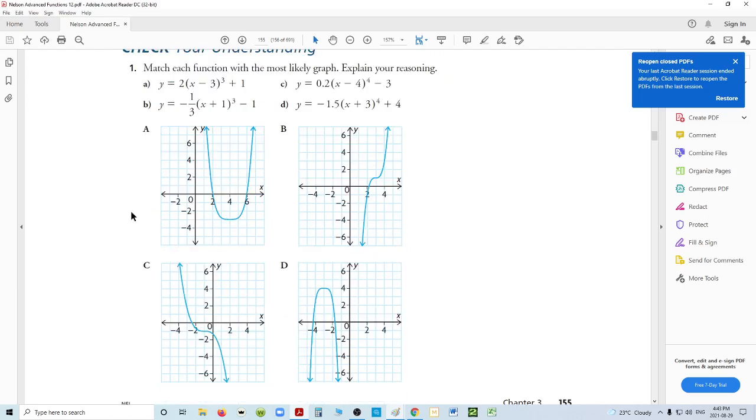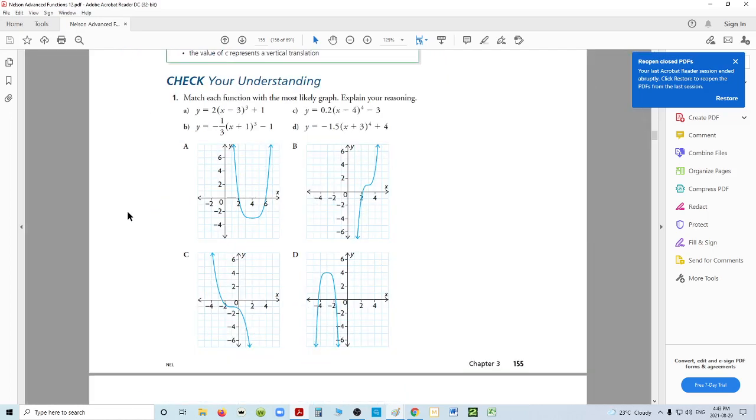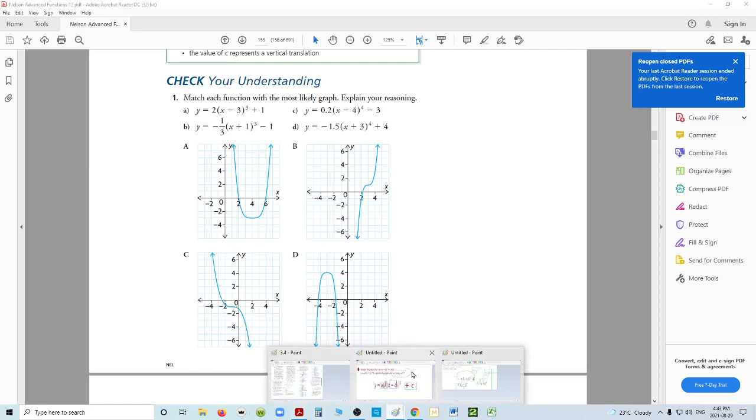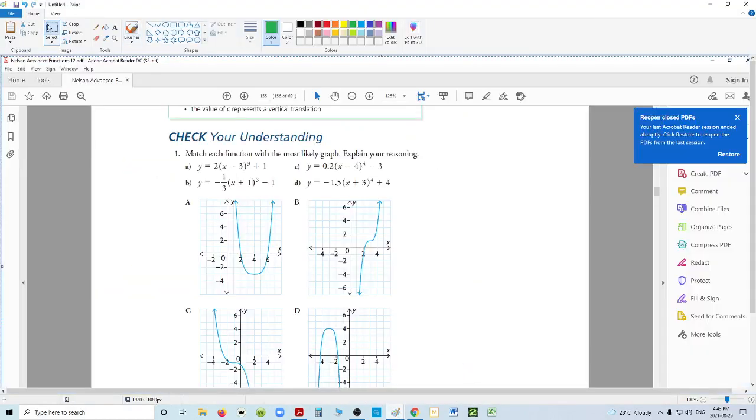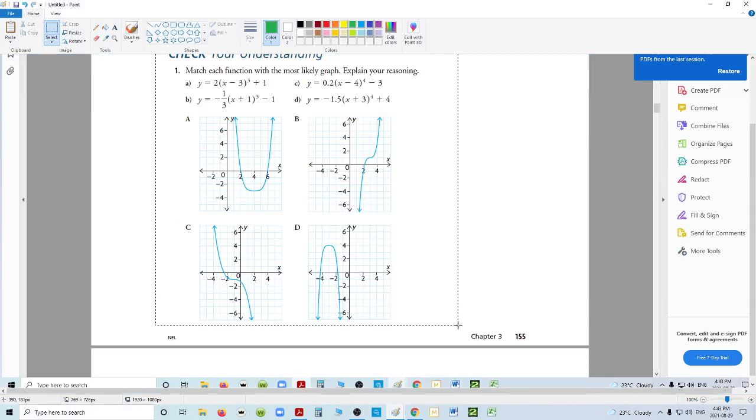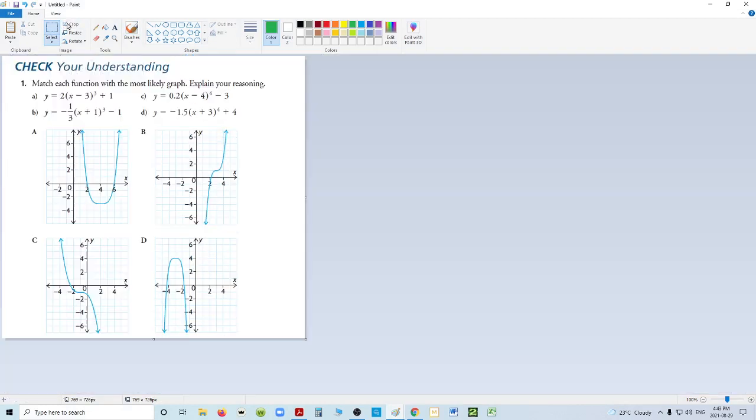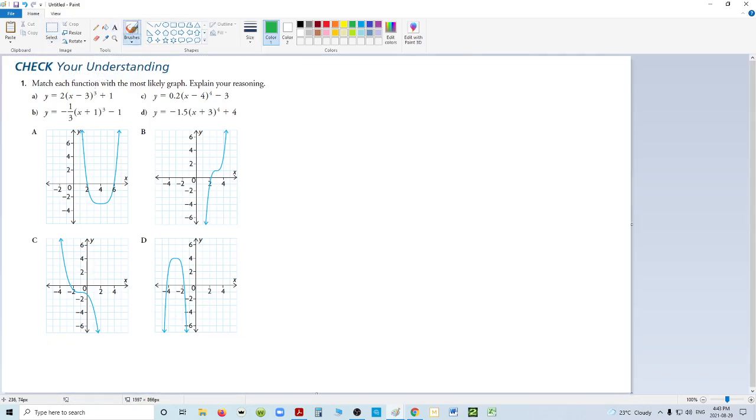And then it just reminds you what you need to know and checks your understanding. So let's go. So these are always easier if you use a little bit of logic first. Ask yourself, you can eliminate right away. These are cubics and these are quartics, which means these two can only belong to this graph or this graph. That saves you a lot of time. You can also notice that one has a negative in front of it, so that means it's going to be flipped on the x-axis.